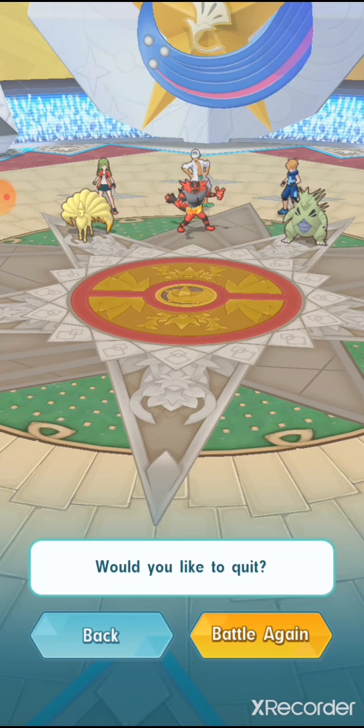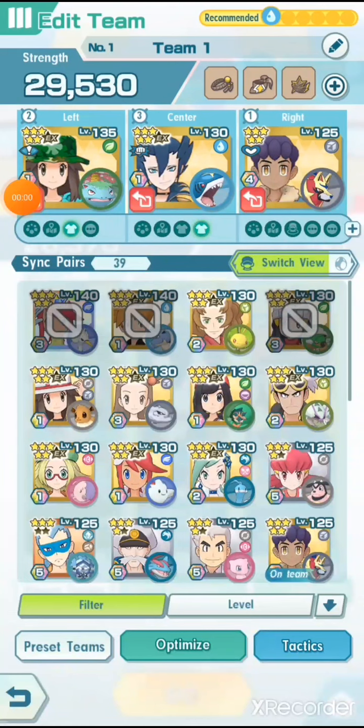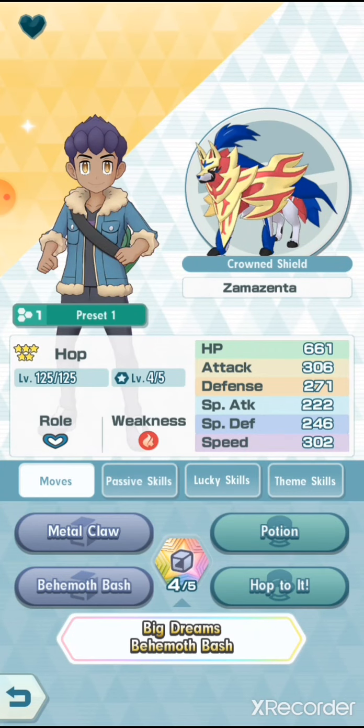Okay, I'm gonna stop this for a moment and try to figure out an even better team combination. So, catch you in a flash. Okay, I'm not sure if I thought about this long enough, but he has Potion. The defense is 271. And special defense is 246.